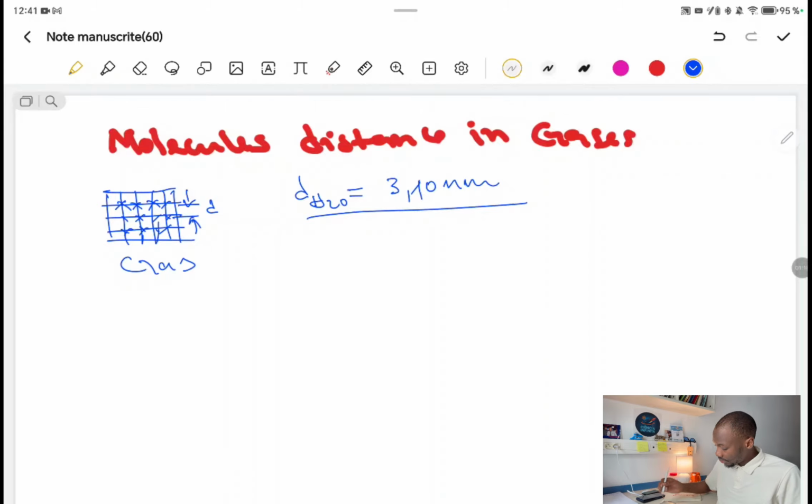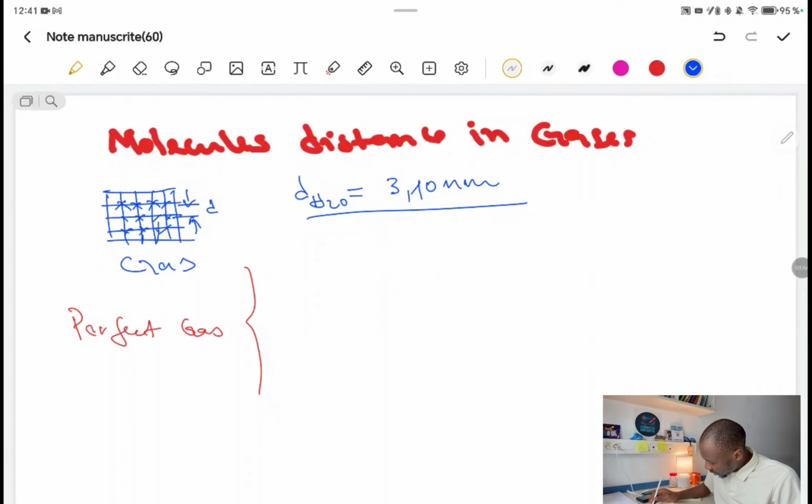Now we want to see what is this distance in gases, the distance between the molecules in gases. Well, to do so, we have to use the perfect gas law, which will help us to generalize our understanding in the calculations, because any gas can be fitted into the perfect gas and find the solution with slight differences, but it's overall the same thing. So the perfect gas law.